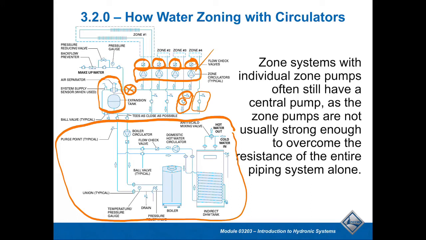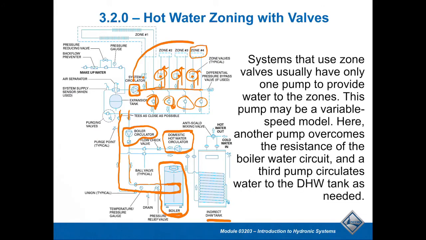The other thing I want to point out is I want you to look at the placement of the air separator and the expansion tank. You'll notice on this system, they're putting it on the inlet side to that circulator for what I'm going to call the primary loops or primary pumps. If you look at the previous one, you're going to notice that the piping arrangement is such that the expansion tank and the air separator are just prior to the system circulator, again, the primary pump. This boiler circulator ends up actually being a secondary pump because it's pulled off the main loop.